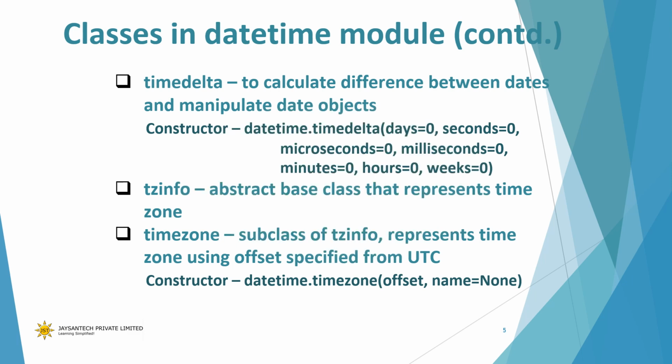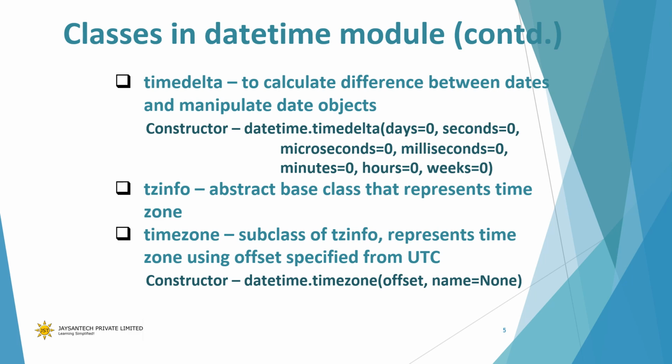The next class is the timedelta class. Now when you want to find the difference between two date objects or time objects or datetime objects, the result will be stored as an object of timedelta class. So here the constructor shows you can pass in the days, seconds and microseconds. The other details, such as milliseconds, minutes, hours and weeks, which you pass will be converted into days, seconds and microseconds respectively when you try to display the value.